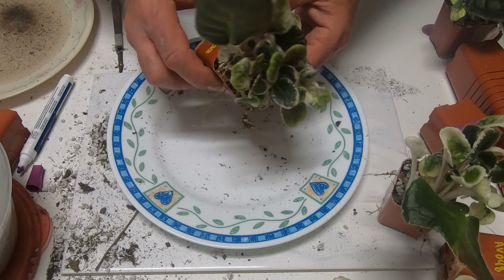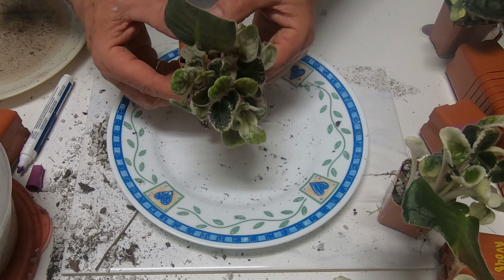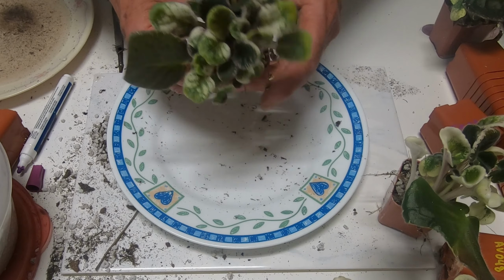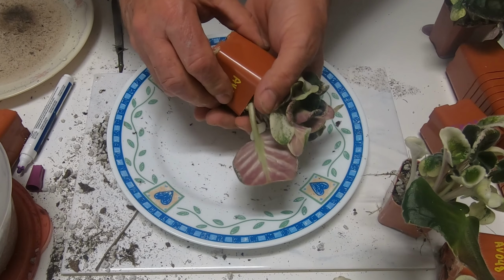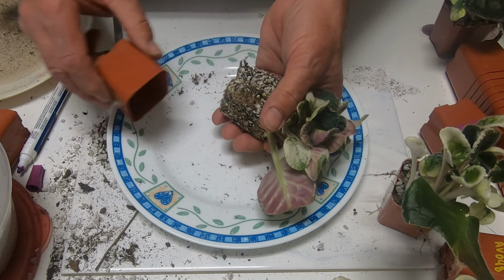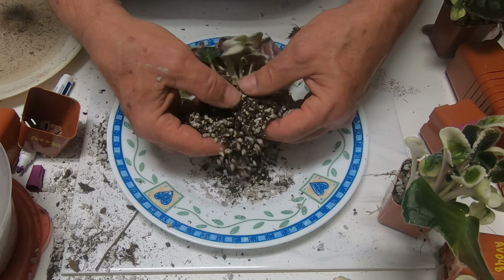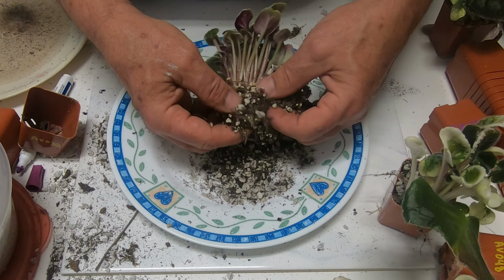Okay, so we'll do one more. This one is AV038 on my chart, which is a Hunter's Paste the Pepper. And you can see there's the original leaf, and then these are all the babies, got roots growing out everywhere. We'll very gently remove the pot. Go around and remove as much of this soil off as we can so they'll start separating.